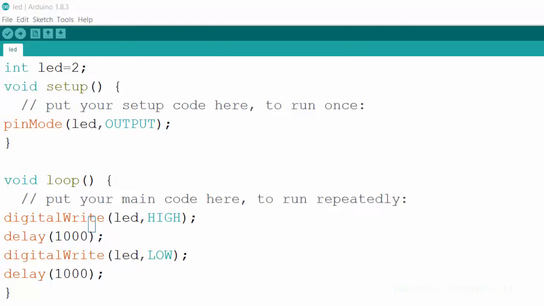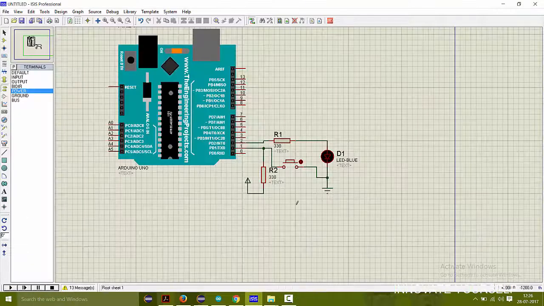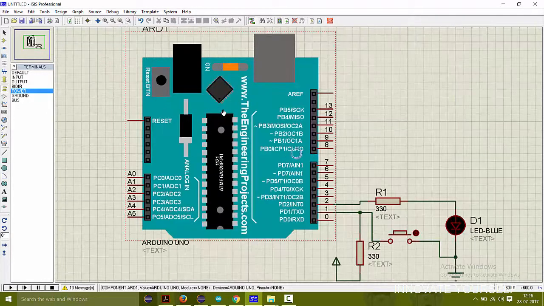Before starting with the coding, we will first make the connections in such a way that I have made on Proteus. So you can see here, I have connected a button and a resistor to pin number 1 of my Arduino board. You must be thinking, why am I using this resistor in between the button and a pin? Actually, this resistor is a pull-up resistor which will define some value to my pin 1, which I'll be using as an input pin, because when I'm applying a button to my pin, I'll be checking for a condition whether it is high or low.